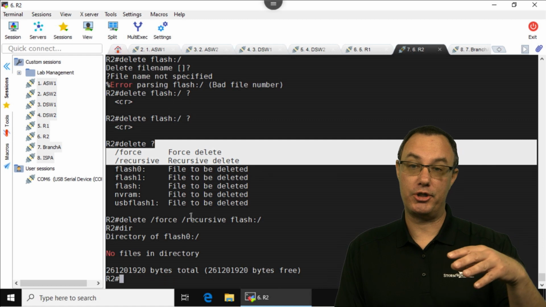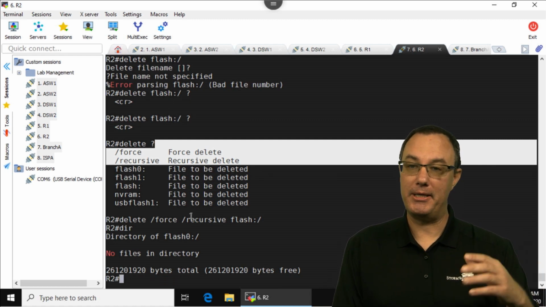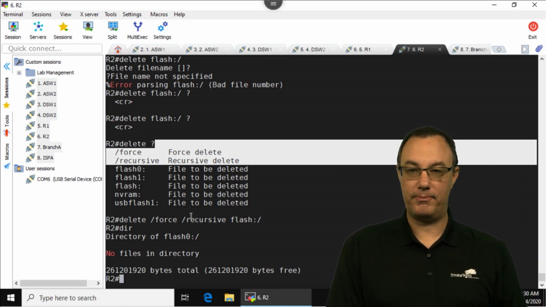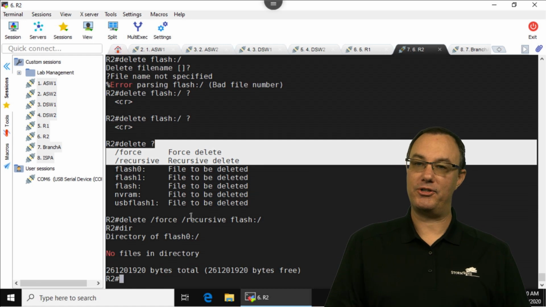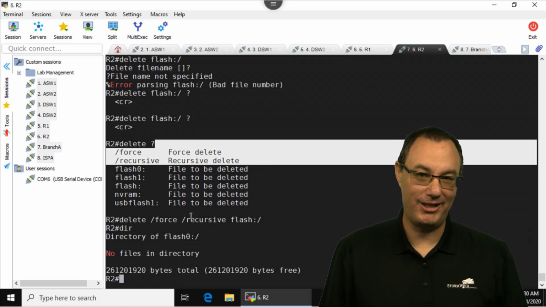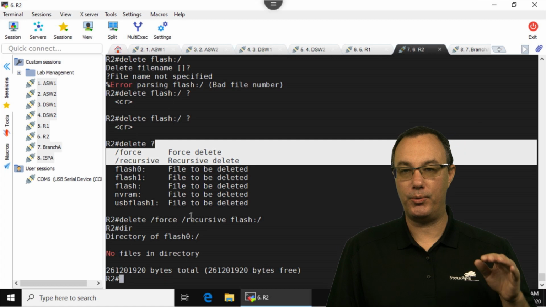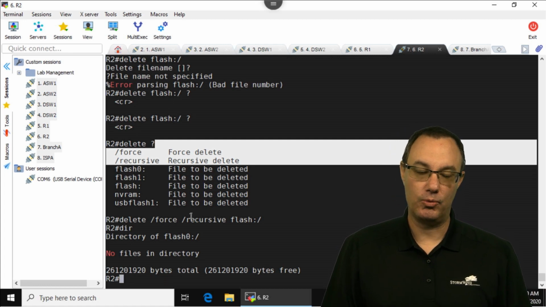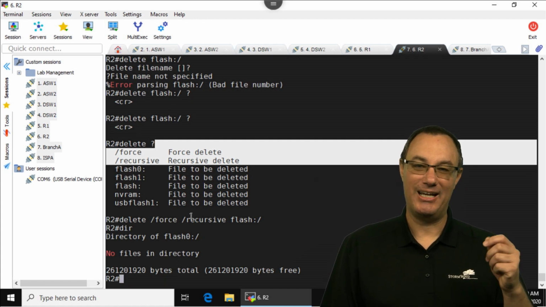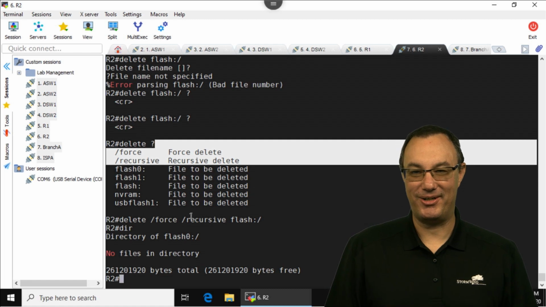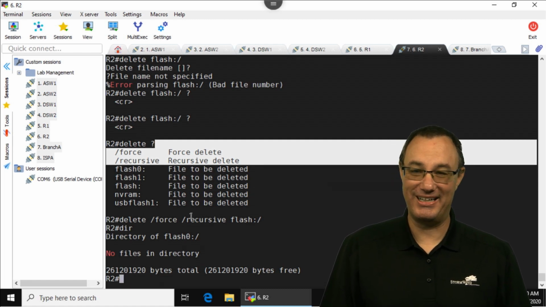And now I can push on that, maybe an archive, the operating system that I want, whatever it is that I want on here. And I don't have to worry about what existed in the past. Imagine this, you purchase some gear on eBay, you have no intention of using the files that were in that eBay'd router. This is a great way to obliterate it without pulling your hair out, deleting it one file at a time. Don't delete files one at a time if you are trying to erase everything.